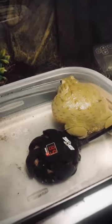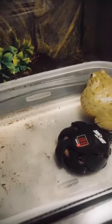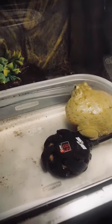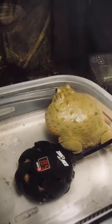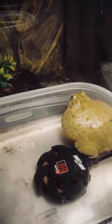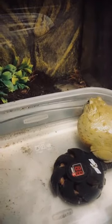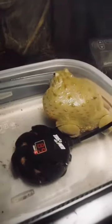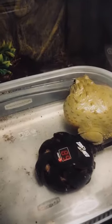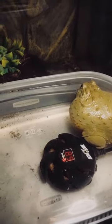You never, ever keep small pixie frogs with larger pixie frogs — they will be cannibals and the big one will eat the little one. Pudgy would eat baby Slim if I cohabbed them right now. When Slim gets older and is around Pudgy's size — especially if it's a female — I will keep them in the same enclosure. Some females are territorial and you cannot always cohab them. If you have two males, they're known to be very territorial; you have a higher chance of aggressive behavior.